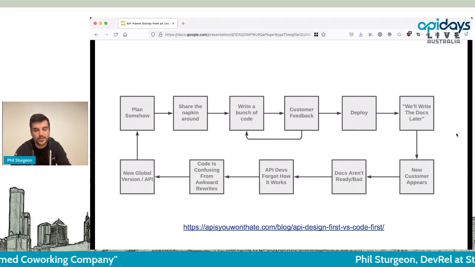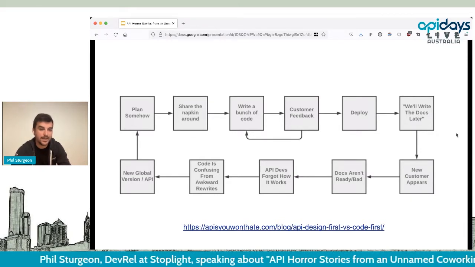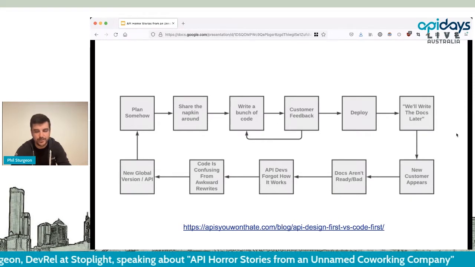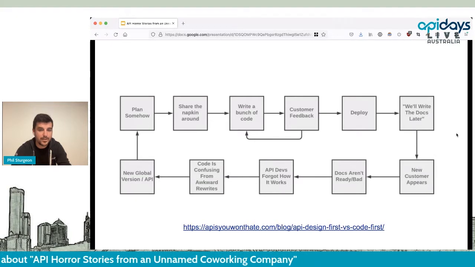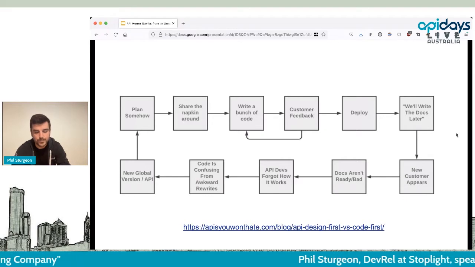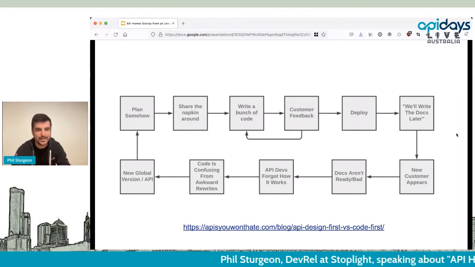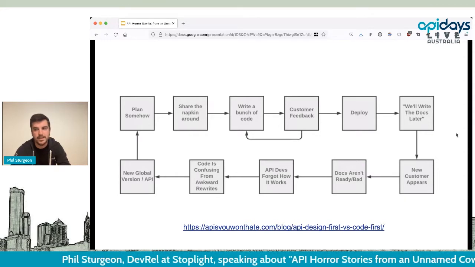They look back at the code and all the awkward rewrites they had to do to try and make that thing performant means that it's really hard to read what the code's actually about. So they'd end up either making a new global version, so version 4, 5, 12, or with a new name and new concepts, because that might actually meet the customer demands. And this just happens over and over and over again.